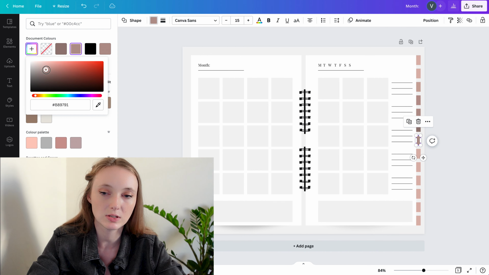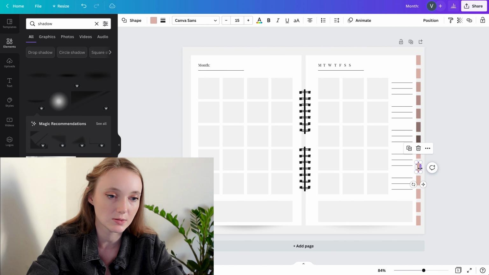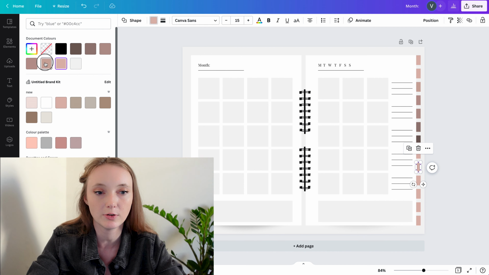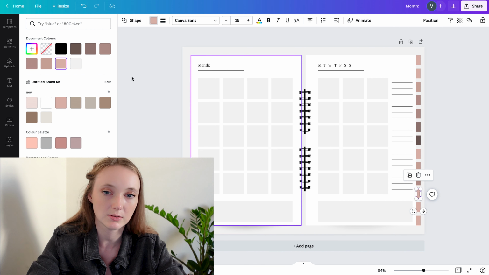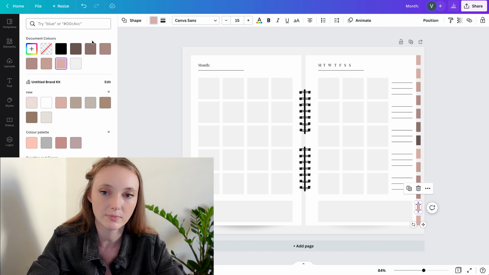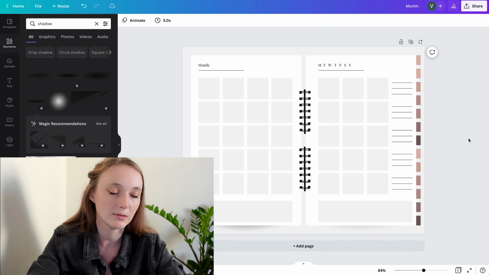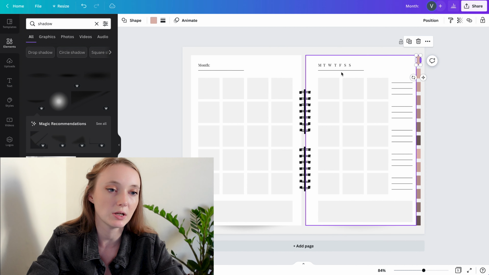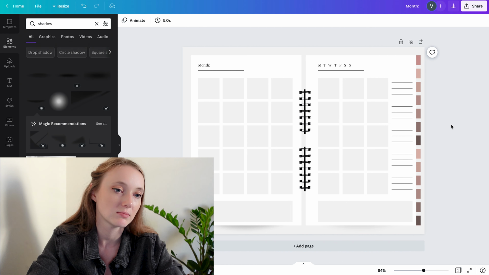So I'm just gonna do this process. So just click the last color and then go a little bit darker. And maybe I want to repeat the same thing. So then I just leave this one and then I just click the colors I had before. Very easy process. Maybe it takes you a minute, but I like the look. Okay, so we have this, and then this one I want to be completely different because this is my homepage. So I'm gonna do something like this, and yeah, that's it.